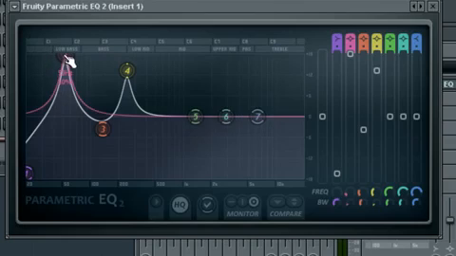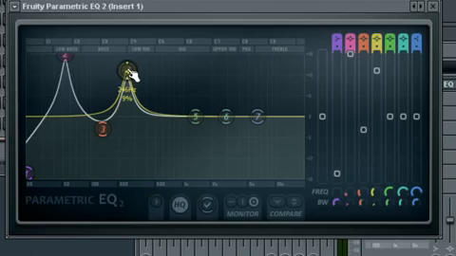Now I'm going to leave that there, and then I'm going to do the same thing with the number 4, but now I'm not listening for a booming sound. I'm listening for more of the attack of the kick drum, the thump of it. This is the beginning part of that kick, the actual hit right away, and I want it to be kind of crisp and hard hitting.